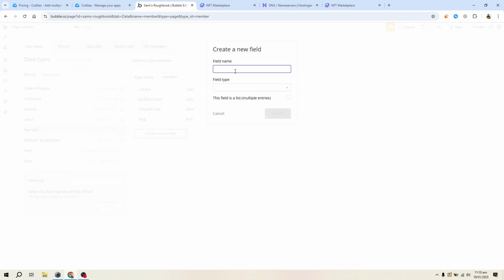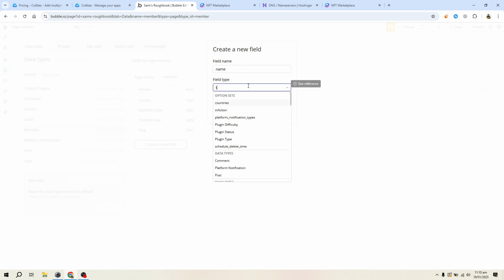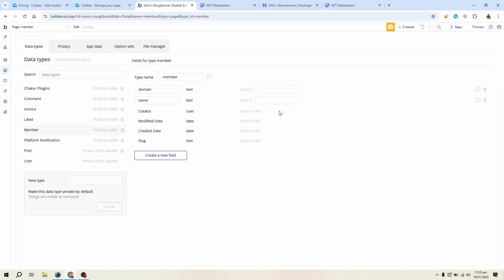The member type for now will have the domain, which would be a text, and then a name, which would be a text. For now these two fields, and we can register a workflow which gets the domain from the user and signs them up.